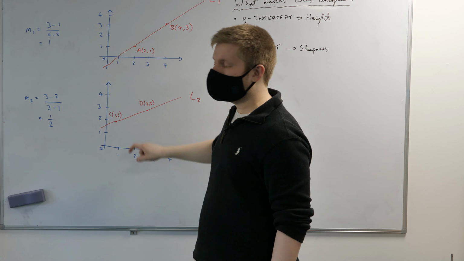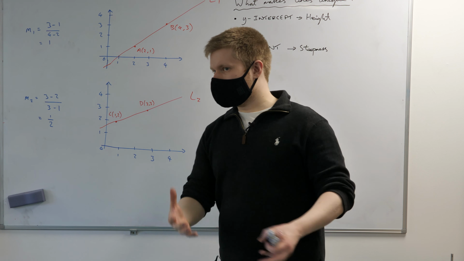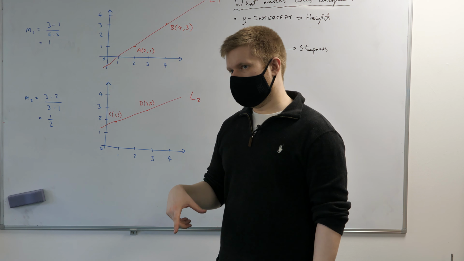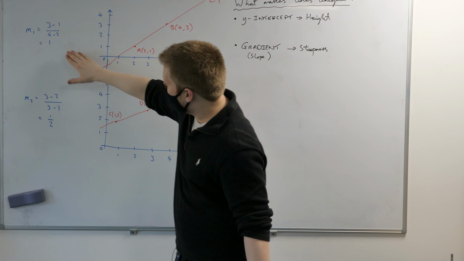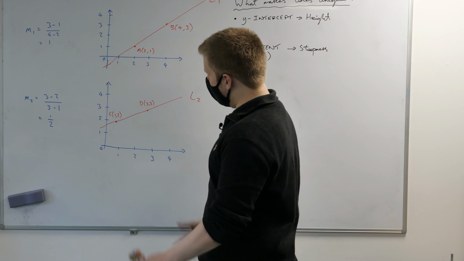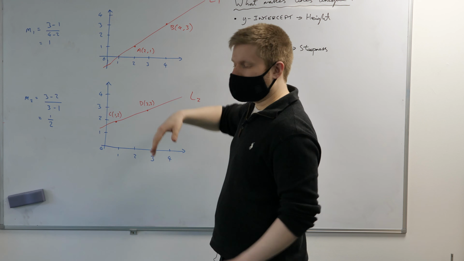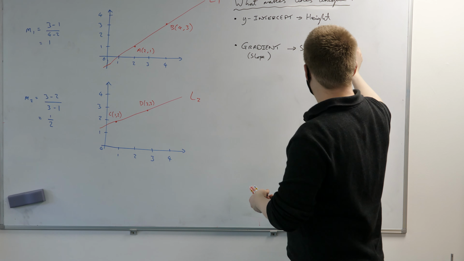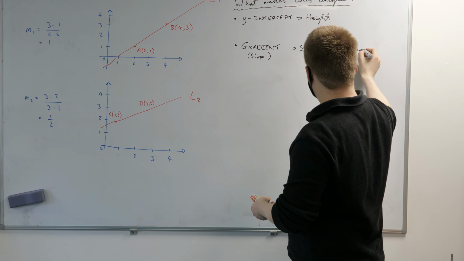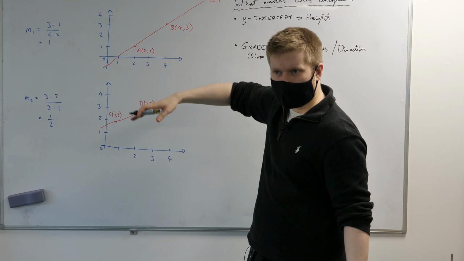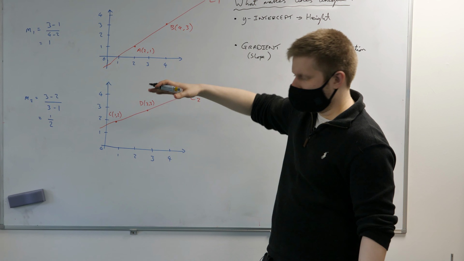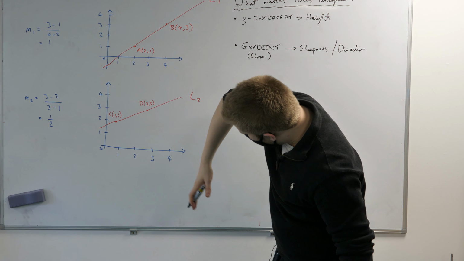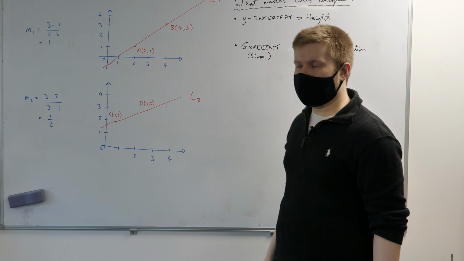That makes sense? Okay. So which line is steeper, line 1 or line 2? Line 1, because it's got the bigger gradient. Yeah. So the gradient will tell you the direction of the line. I guess you could write steepness, which is absolutely fine. Another word for it you could also say is direction. It tells you which direction that line is facing in. So if my arm is the line, it will dictate which direction that line is facing in.